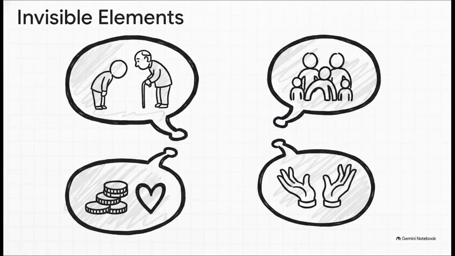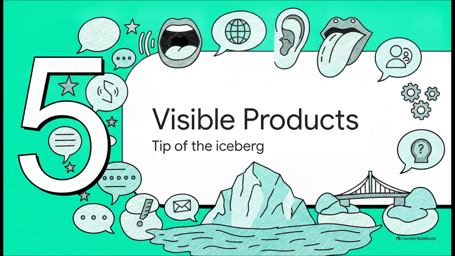Culture is a lot like an iceberg. The most powerful, dangerous forces are the ones completely hidden beneath the surface. These invisible elements include things like varying communication styles. Like, is it okay to interrupt someone with enthusiasm, or do you have to wait for a long, polite pause? It includes societal and family roles, personal rituals, and deeply held values about money and independence. For a language learner, these unwritten rules dictate exactly what people expect from you long before you even open your mouth. Which brings us to Section 5, Visible Products of Culture.